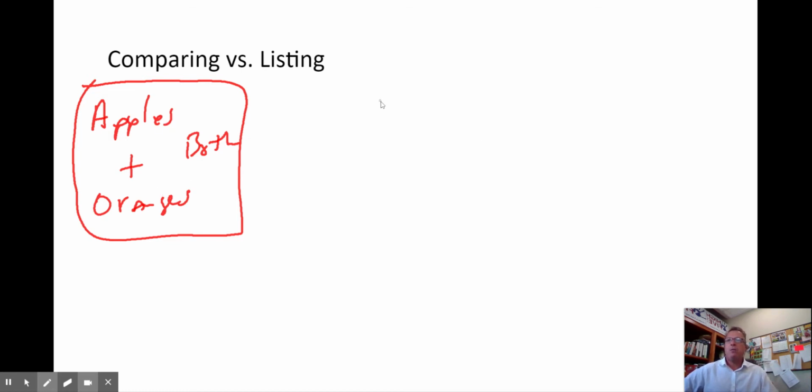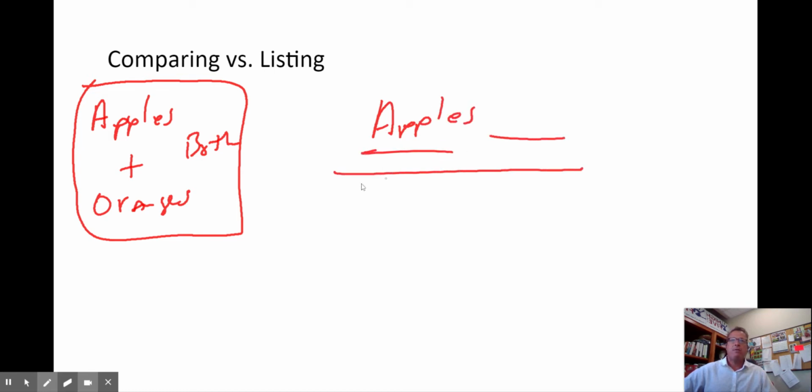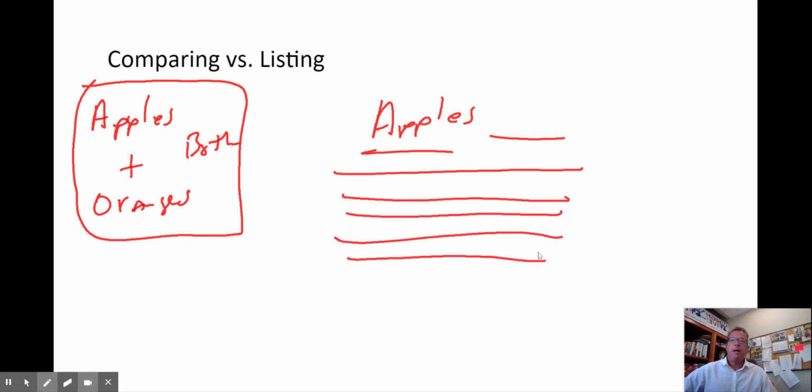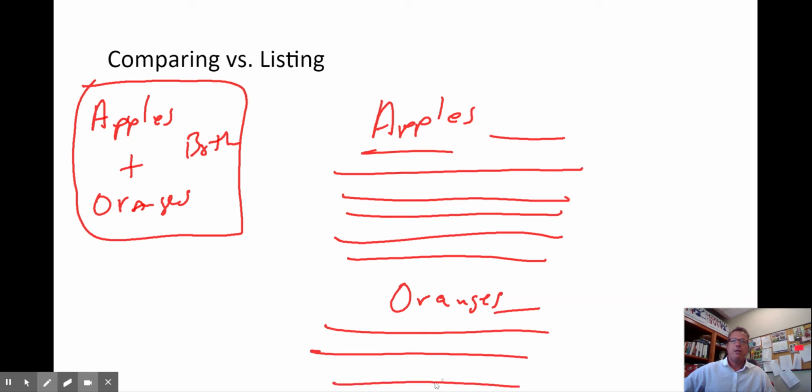Here's where a student might get into the world of listing, when they just start talking about apples, and they're just apples all over the joint. They know everything there was ever known about apples. Their dad was an apple farmer. Their grandfather was an apple farmer. And then they had this guy down the road, and in a new paragraph, they start talking about oranges and how they know everything there is to know about oranges. This is not comparing, especially if this is a paragraph and this is a paragraph.